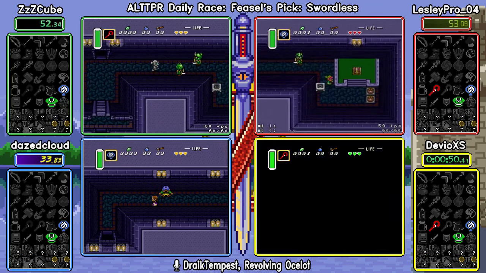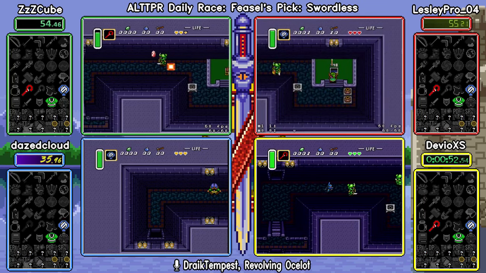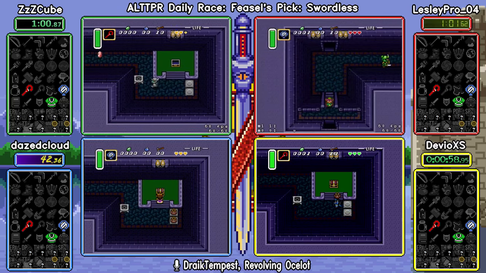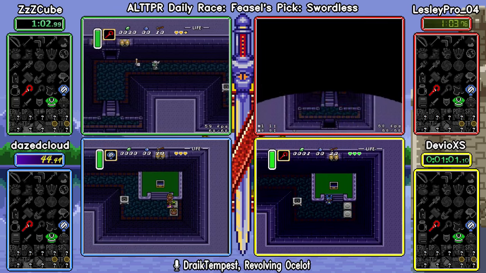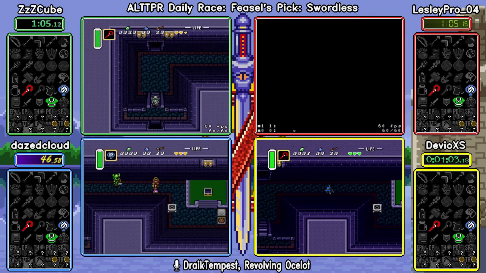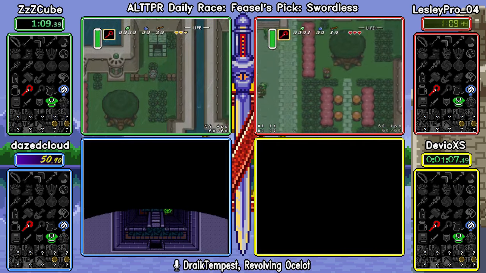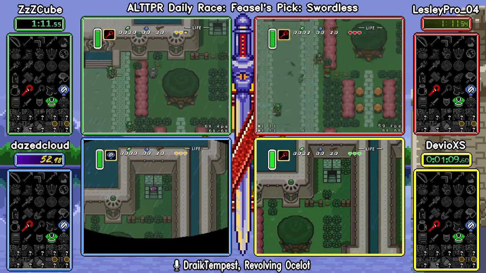So probably a bit nicer to get through the escape sequence with a red cane as opposed to the blue cane. You've got quite a bit more magic at your disposal. It's a lot more efficient with your magic, and you can of course pick up the block and throw it around and kill multiple enemies with it. So it's going to be a fairly smooth escape as long as things don't go wrong and they miss their blocks or anything like that.